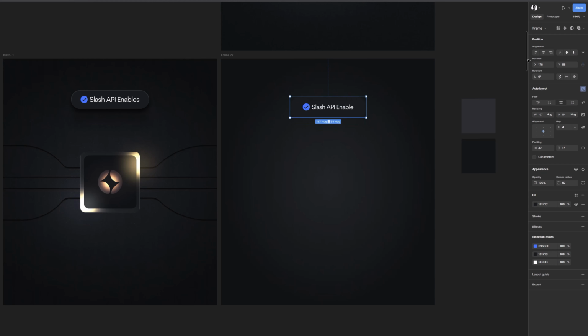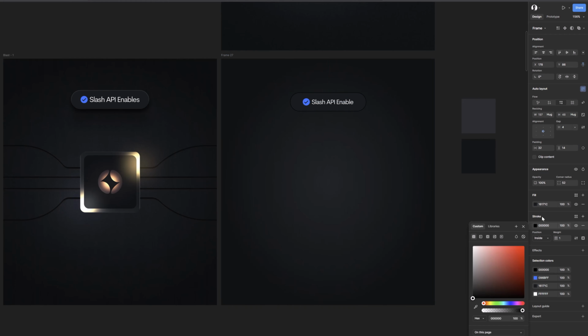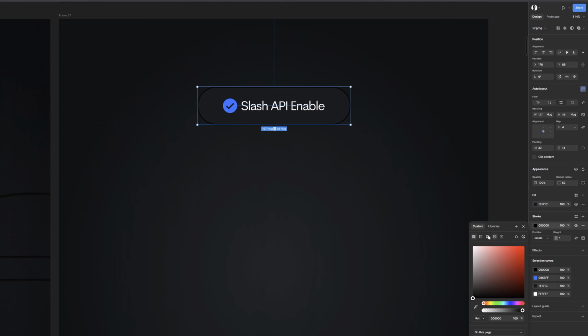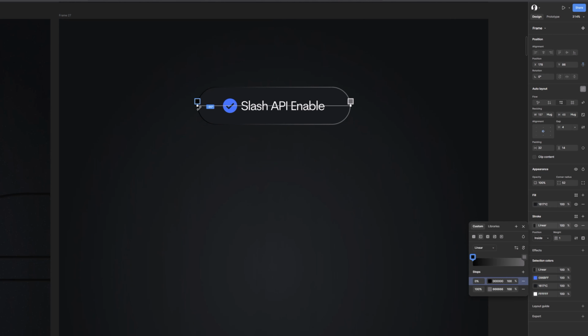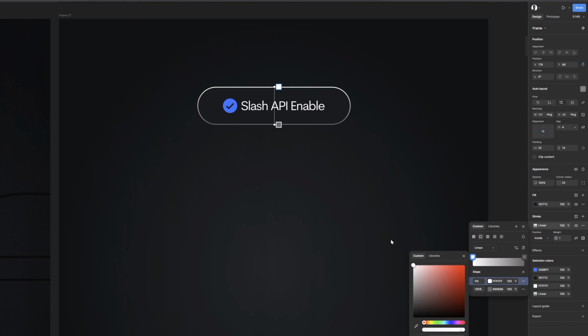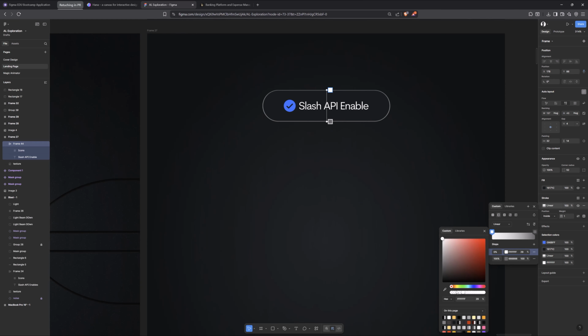And I make sure that this thing is sitting at the center of my frame, of course. So let me reduce this a little bit, and the next thing I did was to add a stroke. This time around, for the stroke, I use gradients, and the gradients imply that I want to add a little bit of light from the top, and from the bottom I want to add a little bit of shadow. So to add the light, I click on the stop and I give it this white color, of course, but then I have to drop that a little bit until it's just moderate.